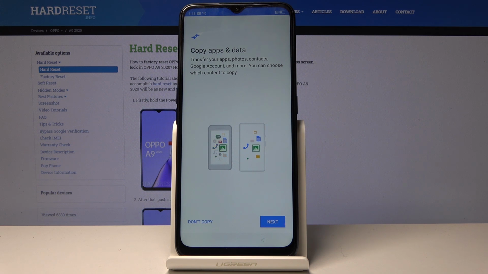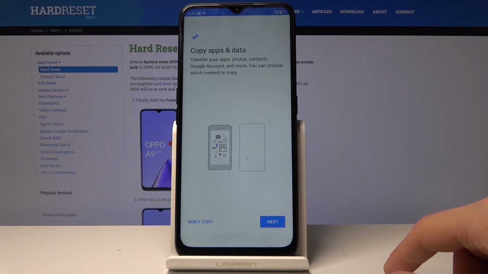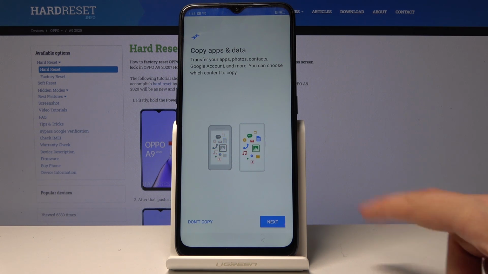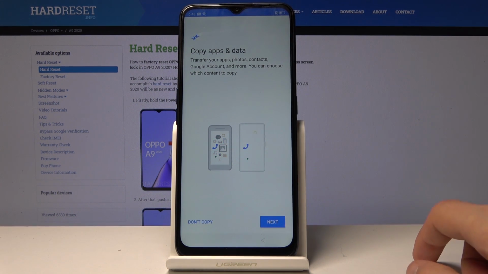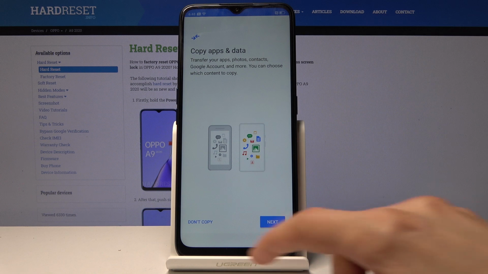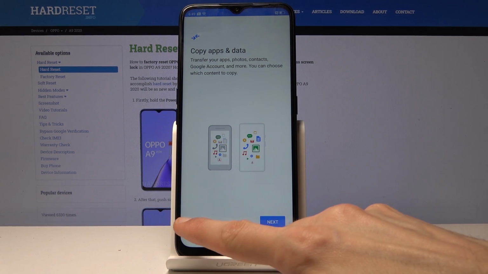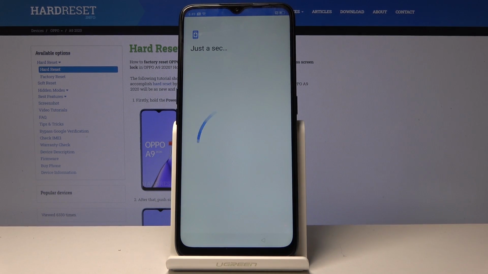Here you get the option to copy your data from a previous device, and this will only be visible if you connect it to a network. If you haven't, then I think it will skip it. The way this works, you can create a backup copy of your old device using Google. Once you log into the same account on this device, it will allow you to back up that data with a drop-down menu of all the devices that you have backed up to this specific account. I'm gonna choose don't copy, and I'm gonna set it up as new.